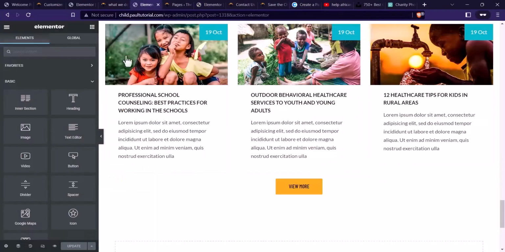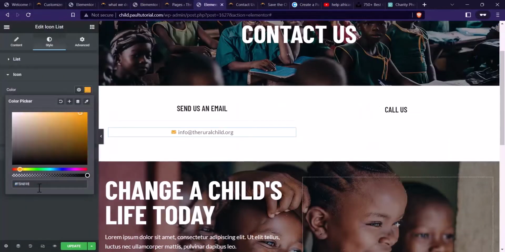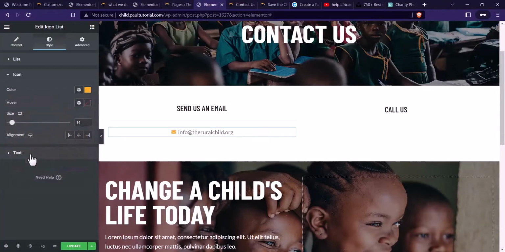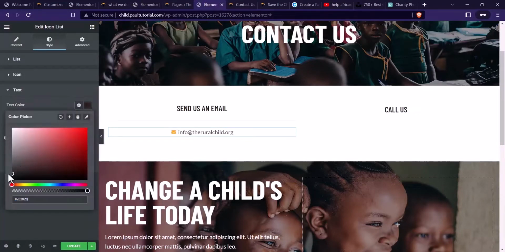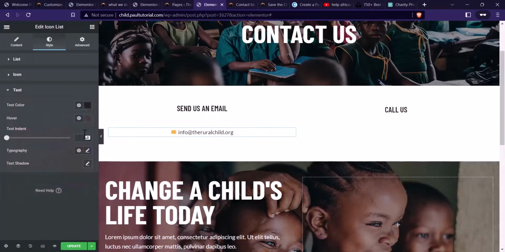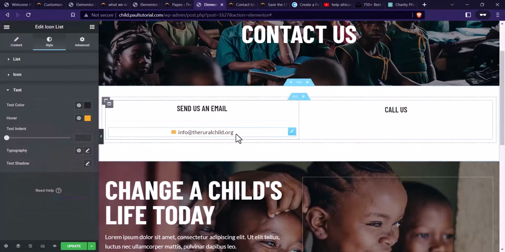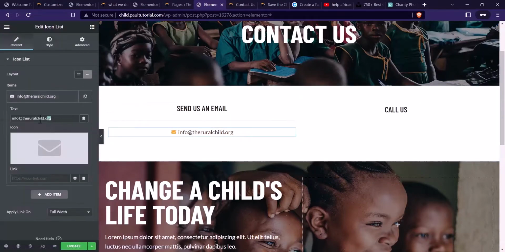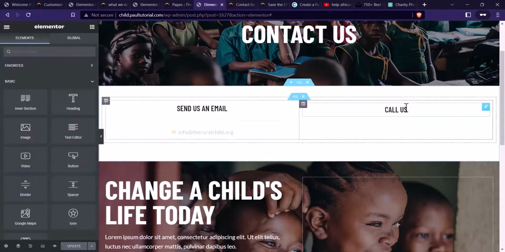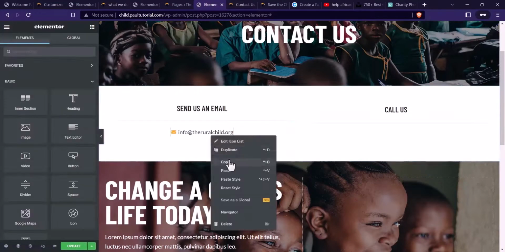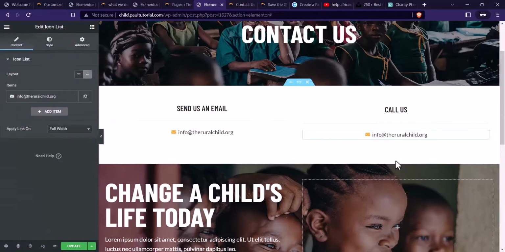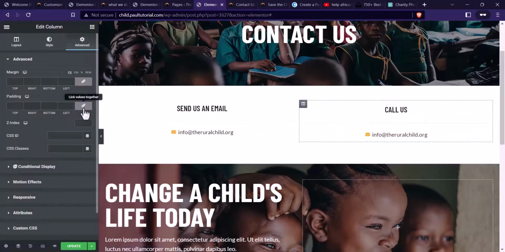Let's copy it. Sorry. Paste. Then go to text. Make this a bit dark. Then we can do the hover to our yellow. So once you hover on it, you can click on it. So let's change the link. Let's add the link. So it's going to be mailto, yeah, perfect. Click on update. So let me just copy some of this. Paste, copy, and paste. So there's one thing I need to fix.